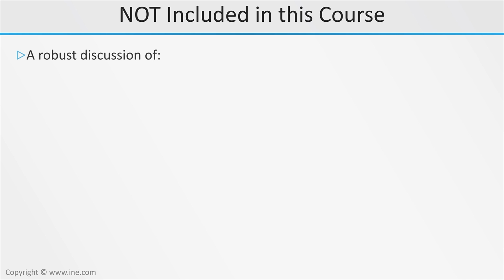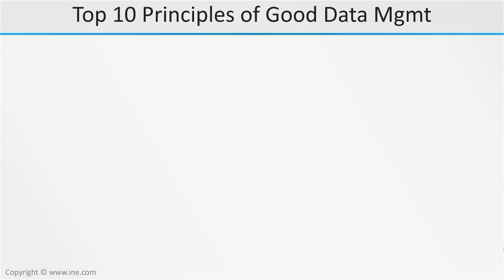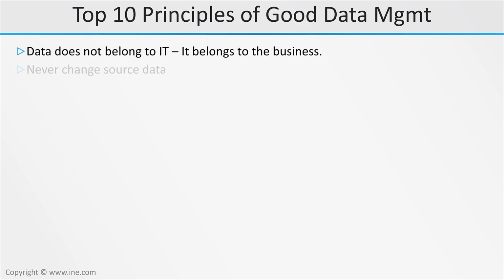There are many important topics that are not going to be discussed in this course, mostly because each one of them would take an entire course to treat properly. Many of these topics will appear in this course, but only to point out how the 10 principles enable them, and not a full discussion of these topics. So here they are, the 10 principles that we'll cover in this course.